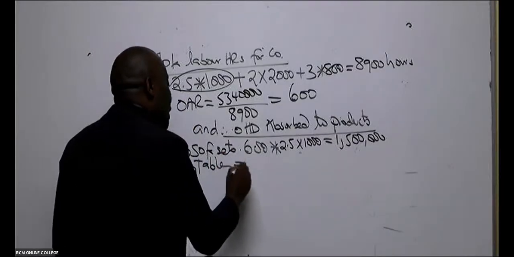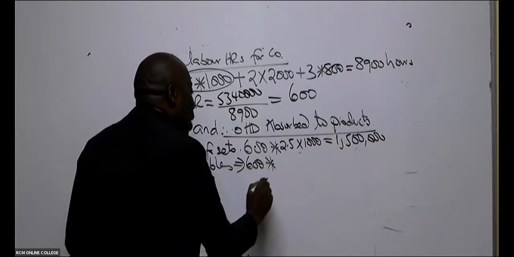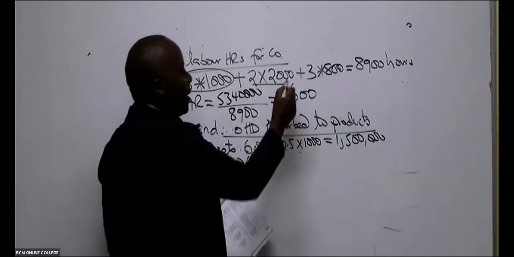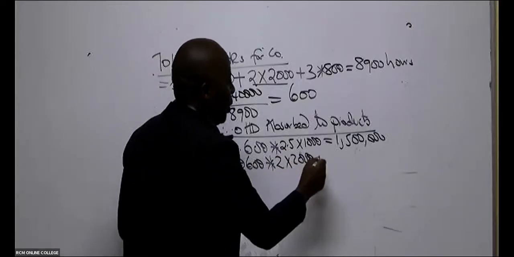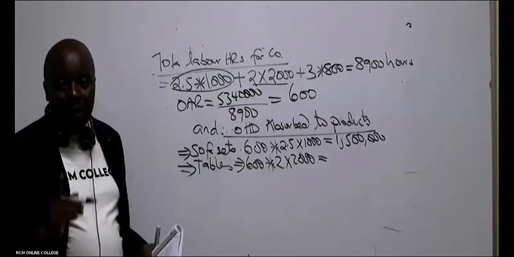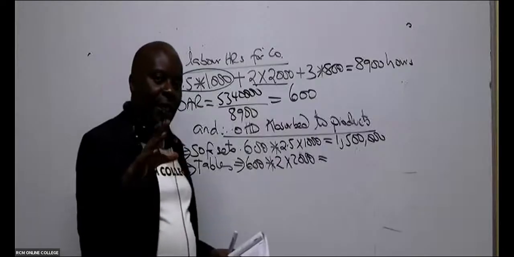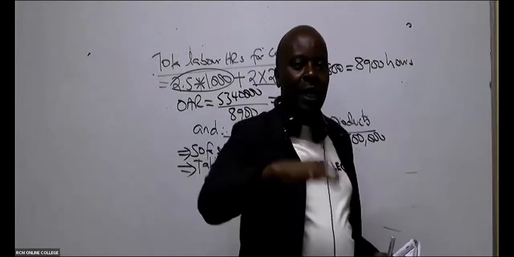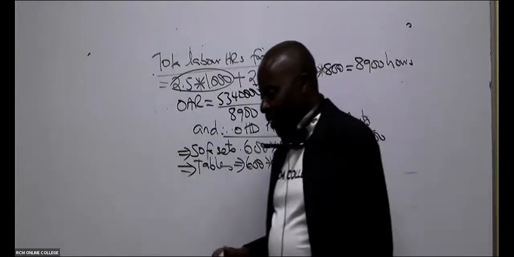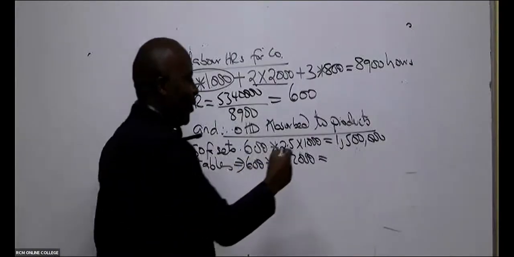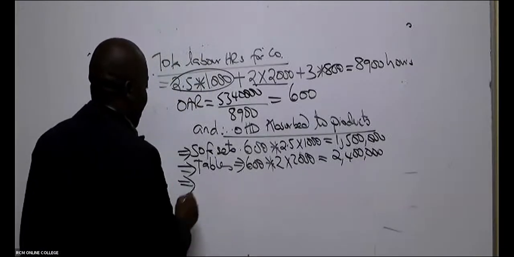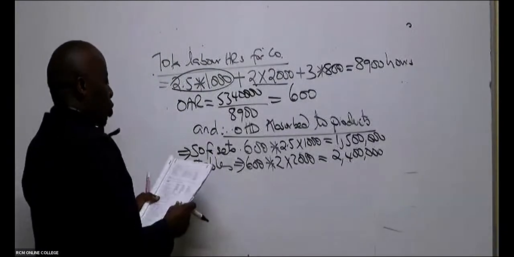Absorption rate is 600 per hour, times the hours that we need for all the tables. All the tables hours are here. Times 2 times 2,000. So then this one here will end up giving me what figure? Yes, please, especially the online students, if you feel that I'm a bit fast, don't hesitate telling me, hey, old man, go slowly. 2.4 million? 2.4 million, right? And then, ladies and gentlemen, come and tell me how much we are absorbing to the beds.